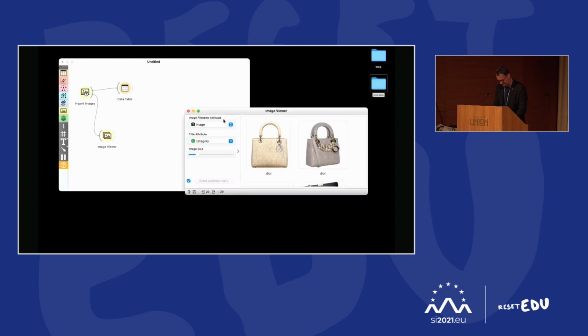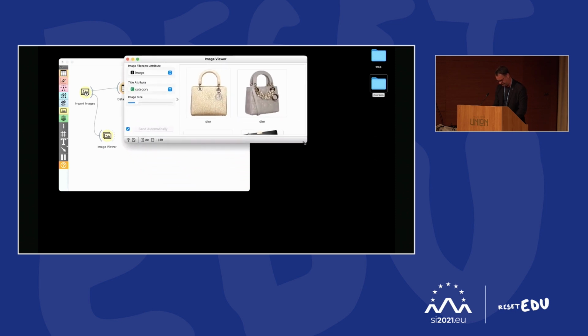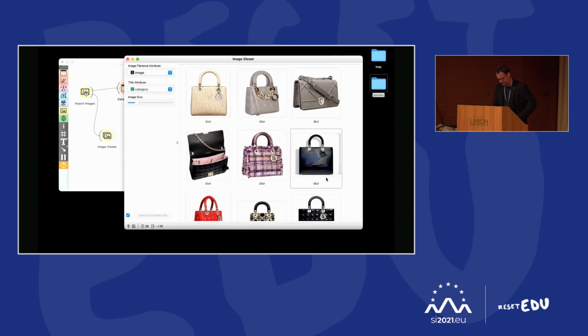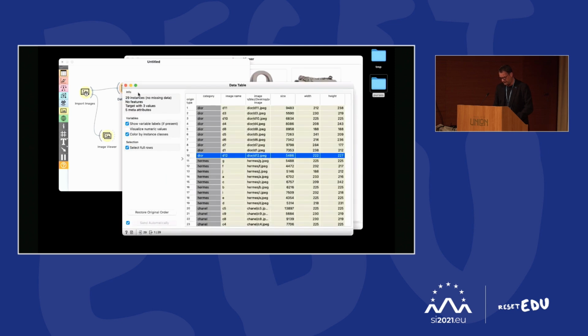And here's the image viewer of the data set. This is way better, right? So this just presents the images. So every purse now has this label of the, I probably shouldn't say designer, but of the company that designed and sells this purse, right? And I told her that based on the data I have, machine learning cannot do anything, right?